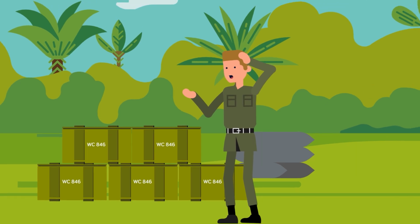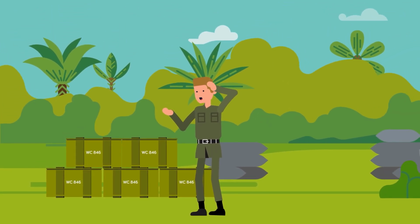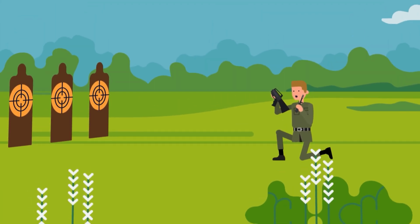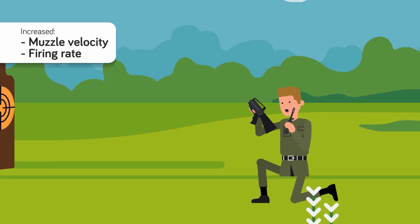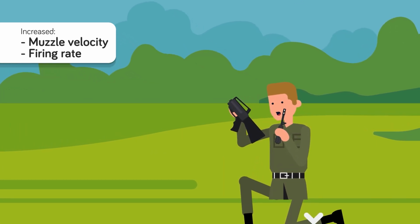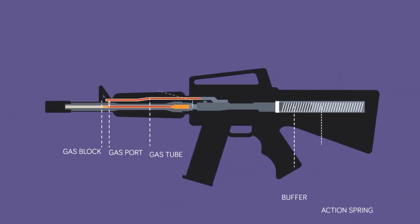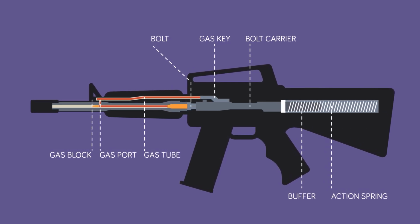As the rifle was formally adopted by the US military, though, its ammunition supplier changed and the problems immediately began. The new ammunition burned differently, which led to greater pressure. The greater pressure increased both muzzle velocity and firing rate, which sounds like a good thing, but not when your weapon isn't designed to handle such big changes in pressure. The higher pressures put undue stress on the gas port and the bolt carrier group, as the entire assembly was forced to operate more violently and faster than it had been designed to do.